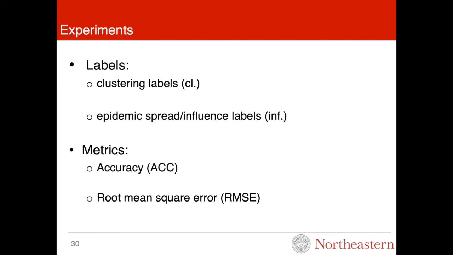Both of these labels are structural. For clustering labels, each node is assigned a single integer-valued label to one of the clusters it belongs to. Influence labels are generated with independent cascade model. We have two metrics to assess our model performance: accuracy and root mean square error. We use accuracy on clustering tasks and root mean square error for regression tasks. Higher accuracy is better. For root mean square error, the smaller it is, the better.